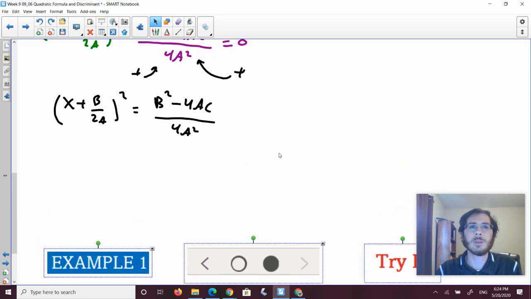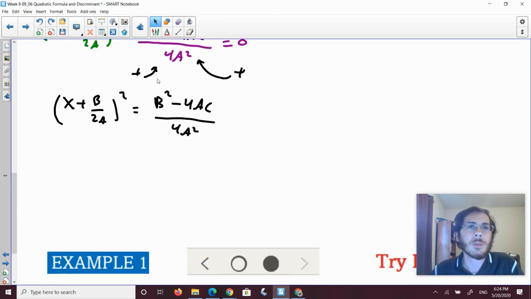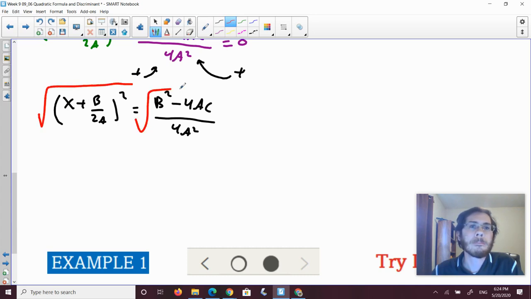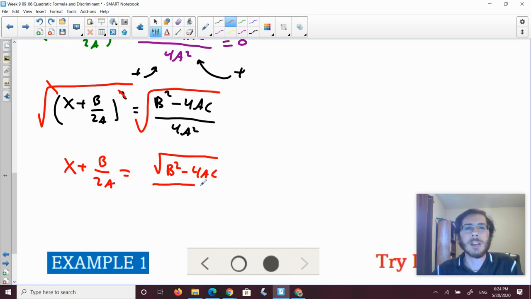But we got to take the square root now. So we're going to take the square root of both sides. So those will cancel each other out. So that means we've got x plus b over 2a equals, I can't do the square root. We saw a lot of them when we did some of the practices where we can't do the square root at the top, but we could square root the bottom. Square root of 4 is 2, square root of a squared is a. To get the x by itself, we need to then subtract this b over 2a.